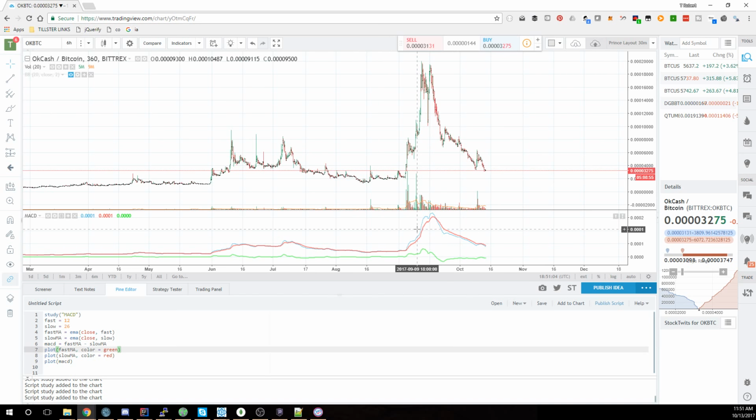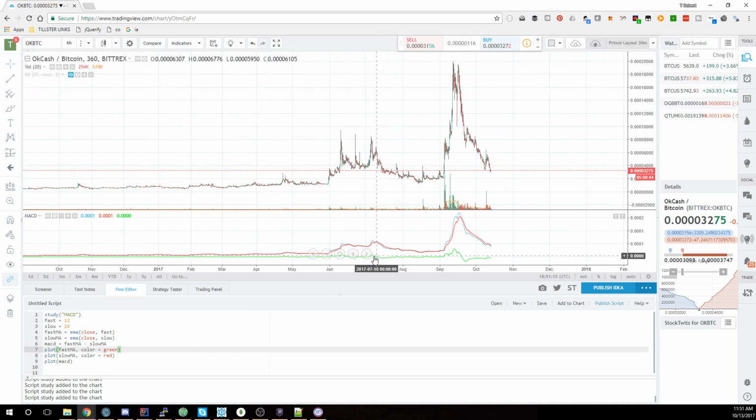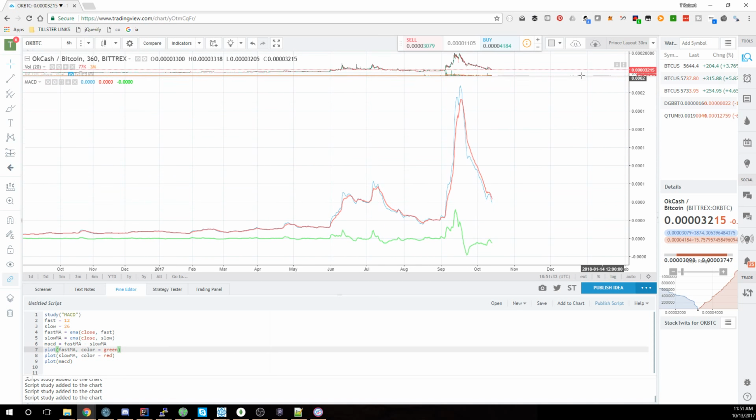Here you can see our fast trend quickly crossing our slow trend, and here is the moving average convergence divergence. You can see here that we're at the 0 line on our moving average convergence divergence, and here we're getting lots of divergence. Here's back to convergence, here's divergence, and back to convergence all around the 0 line. See the 0 line right here? This is where we go negative and positive. So this is convergence above, and this is convergence below. Or this is divergence above, and that's divergence below.